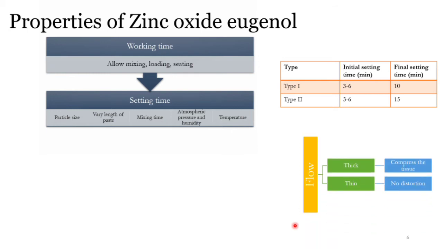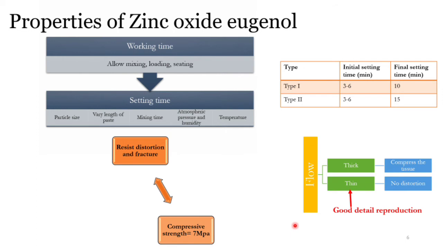Flow of the material: an impression material should have adequate flow to record structures with accuracy. If it's too thick, it will compress tissue and not record properly. If it's thin enough, it won't cause distortion and you'll get good detailed reproduction. It has the ability to resist distortion and fracture, but due to human errors it may chip off, so be careful when handling. The compressive strength is around 7 megapascals.